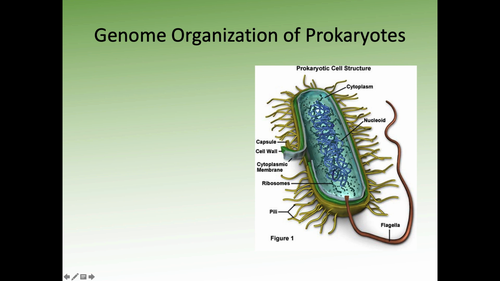It's important when we think about prokaryotes to think about how their genome is organized. Prokaryotic cellular structure is a lot different than eukaryotic cellular structure. The genome is located in a nucleoid, and so there are no membrane-based organelles like mitochondria or endoplasmic reticulum or anything like that, right? Basically, everything's just loose and floating in the cell, and the genome is not packed into a nucleus. Instead, it just forms this nucleoid region. It can range anywhere between 600,000 base pairs to 10 million, or 10 megabases. So that's about the size of these genomes.